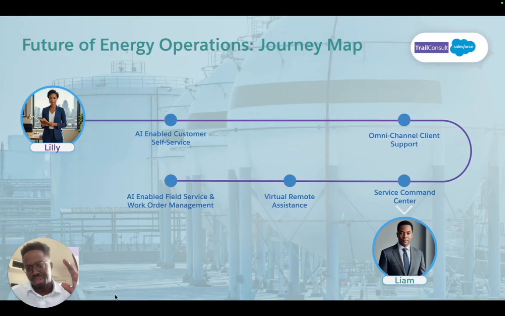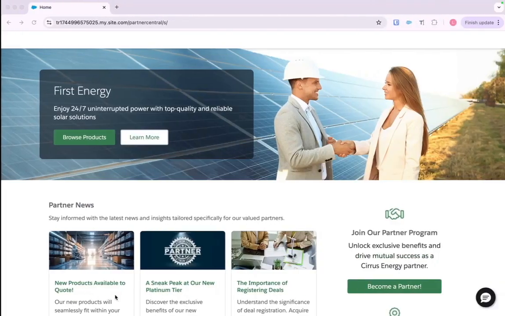So I'm going to start with going through how our agents, or our teams, are able to capture value from a deflecting standpoint using the Agentforce capabilities, and how you can then reduce the cost to serve in terms of having your field and your service teams enabled with tooling that will allow them to effectively deflect or reduce the windshield time to go out into the field with a virtual remote assistant, and then a quick peek into what the mobile application looks like. So I'll get started here.